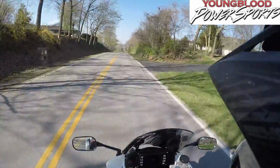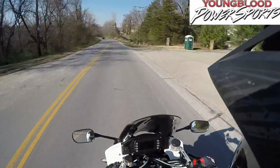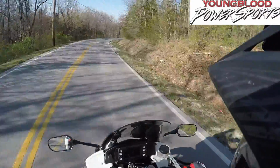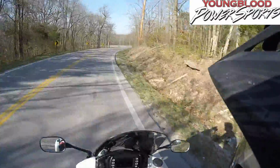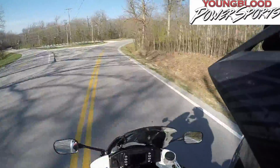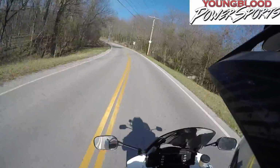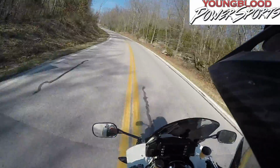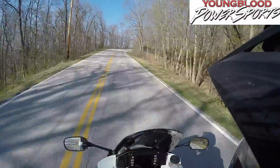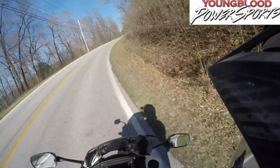The owners of Motus, the head guys, pointed out that, look, I know it's $36,000, but you get your Sargent seat, and the bike sounds good. Other people go out and buy motorcycles, and after they put everything on it, they're still spending that much. And if $36,000 is out of your price range, there's the MST, which produces 160 horsepower and 120 foot-pounds of torque, as opposed to the MSTR, which produces 180 horsepower, 126 foot-pounds of torque.